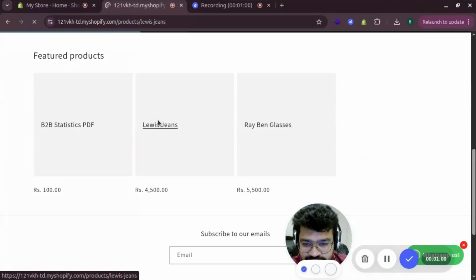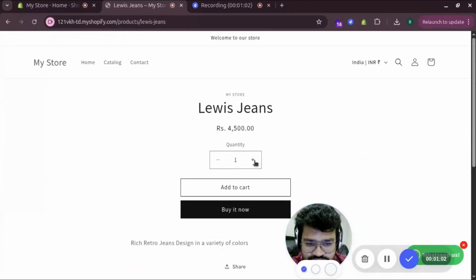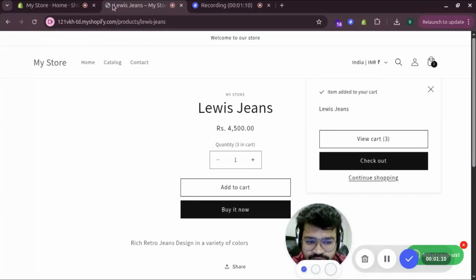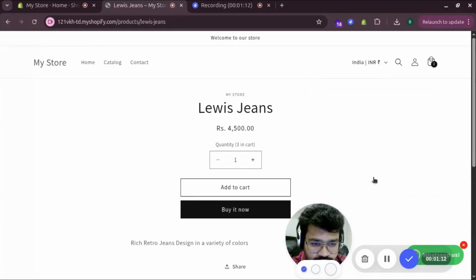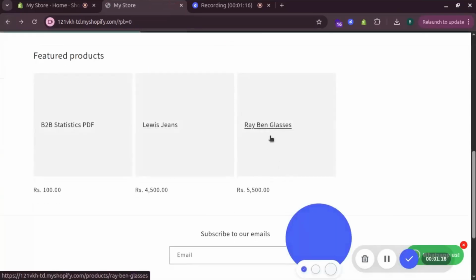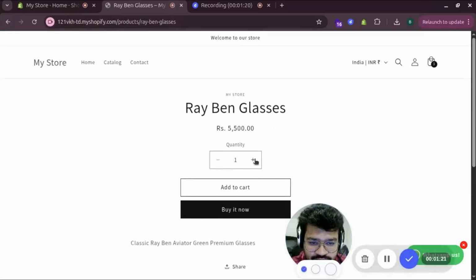Now if I place orders, say I buy 3 Levi's jeans and click on Add to Cart, then I'll go to Ray-Ban glasses and buy 4 of them and click on Add to Cart.